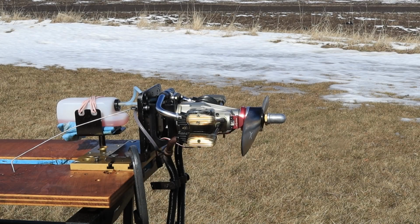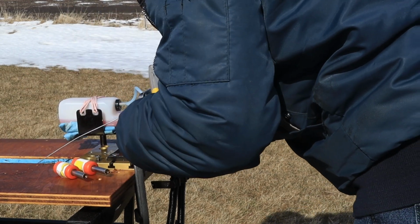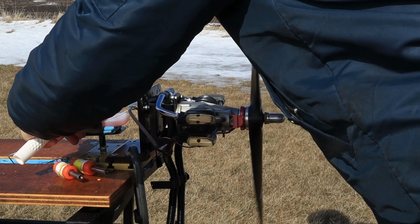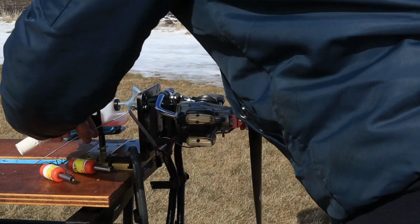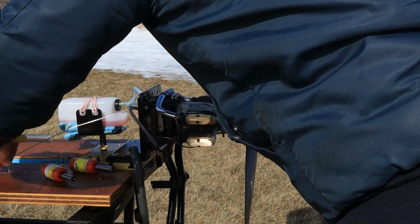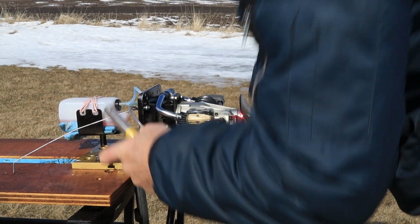Are we rolling? Yes. Okay, so this thing tends to like to be really wet. So I'm gonna pull the throttle open, close the choke, choke the living crap out of it until I see a lot of fuel flying out, just like that. Close our throttle up and stick this in this hole, and hopefully this baby's gonna just fire right up.